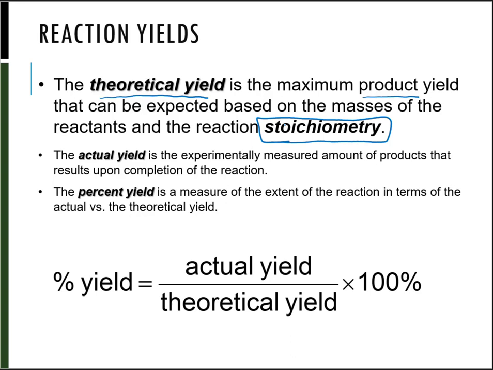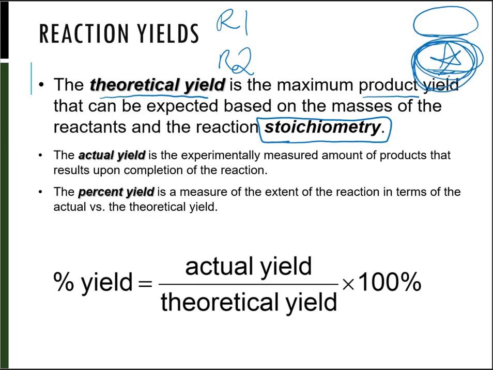And in our last section, we had two different reactants and we found how much product could theoretically be formed. This was reactant 1, reactant 2. We went grams to moles, moles to moles, moles to grams, and we got two different amounts of product. One of them was a bigger number, one of them was a smaller number. That smaller number is how much could be produced, and we knew that whatever was attached to that was our limiting reactant. So I'm going to say LR, limiting reactant. This is our theoretical yield. We obviously can't make, if this is the bigger number, we can't make more of something than this number allows us to.